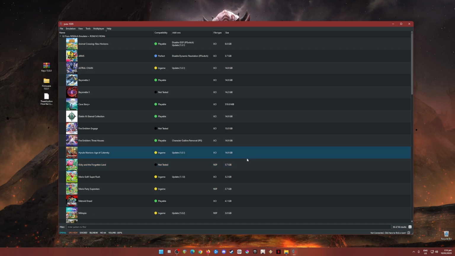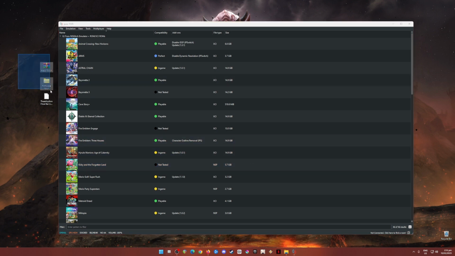And once you have run it, you will be met with certain errors saying that you will need to install certain files into your Yuzu Emulator. So if you're asking me what those files are, these are basically the files that you need to install into your Yuzu Emulator. These files are the Nintendo Switch keys version 15, and the firmware.